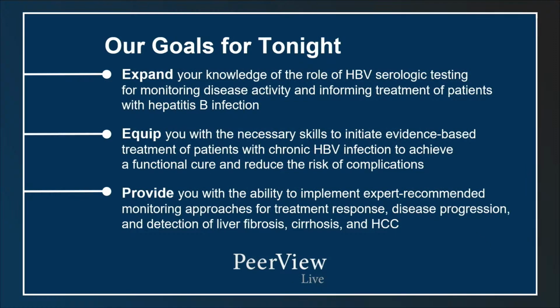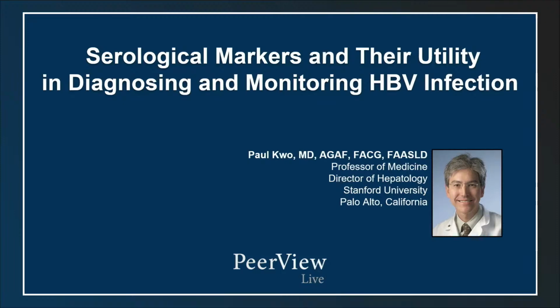So our goals for tonight: we're going to expand knowledge on the role of hepatitis B serologic testing for monitoring disease activity and for helping us to inform treatment of hepatitis B. We're going to equip you with the necessary skills to initiate evidence-based treatment of chronic hepatitis B to achieve a functional cure and reduce the complications of hepatitis B, as well as provide you with the ability to implement some expert-recommended monitoring approaches for treatment response, disease progression, detection of liver fibrosis, cirrhosis, and hepatocellular carcinoma.